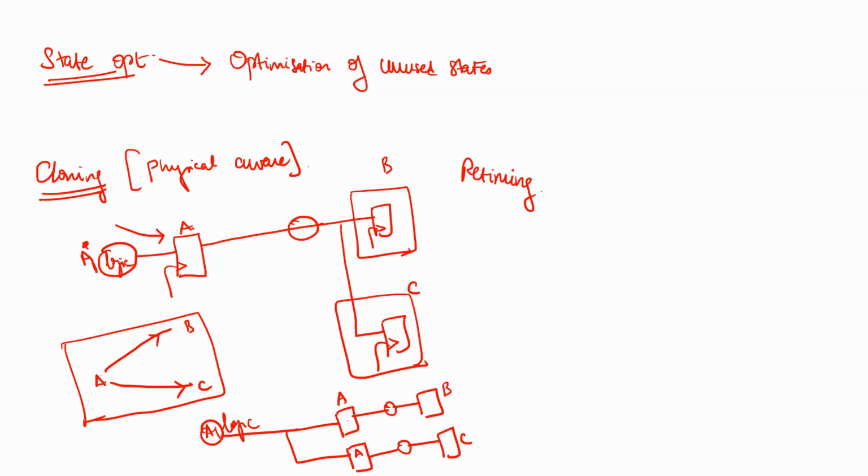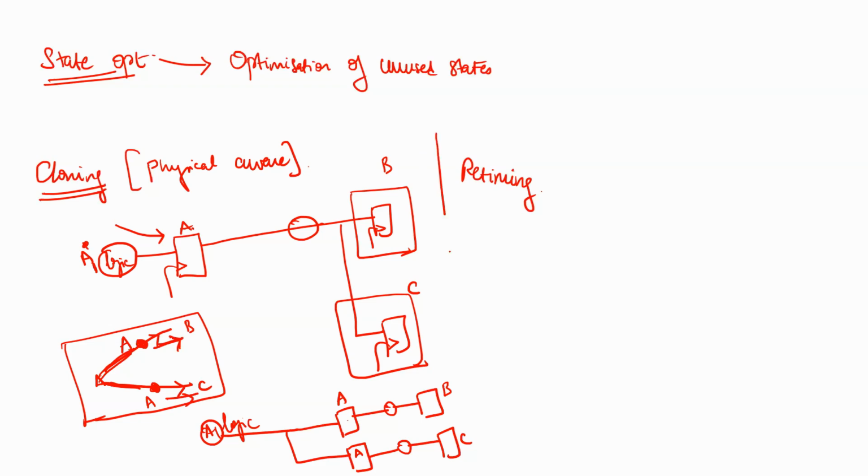Since I have a huge positive slack in A, I have no problem. I have two sets of A now, driving the same input. Now the timing path will be only from B to C, because I have a large positive slack in A. Even though I have to travel some extra distance to come till A, that's okay. So this path of the logic will meet the timing. This is my new A, two copies of A, and now I will be able to meet timing from A to C also and from B to C also.